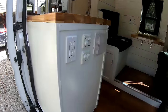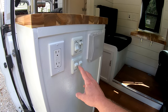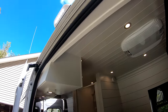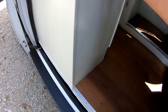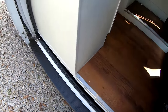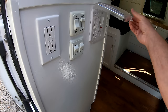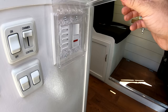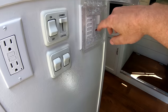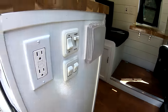All right, so right inside of the doorway here, we have a lot of switches. These switches here are for the exterior lighting. So I mounted a light here, and there's actually a light under the van that comes on at night. It casts a light on the ground. This is just a 120 volt outlet. And then in here, we have controls, which I'll talk a little bit more about in a minute. This one turns on the cooktop, and this is a timer for the 120 volt water heater.